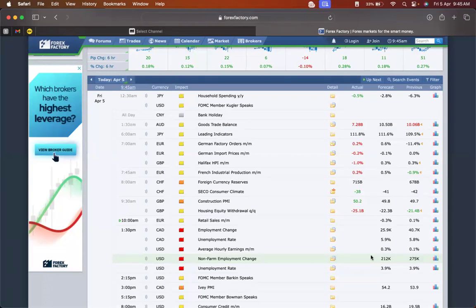So now, the thing is, how would we know if it was good or not? We have to wait for this data to come out. But at the time that this data comes out, price will move already. So if you would hinge your decision on the value that comes out of this, and you're not going to see that value before the market moves, then you're going to be late. You'll most likely lose money.